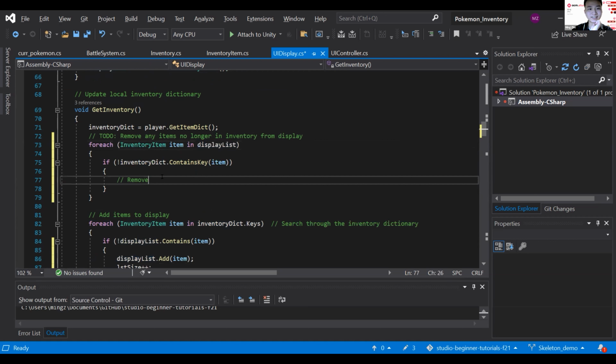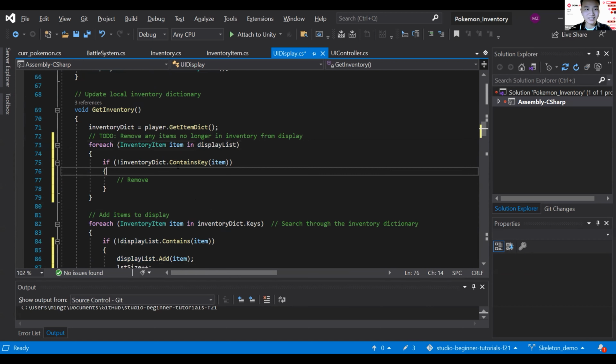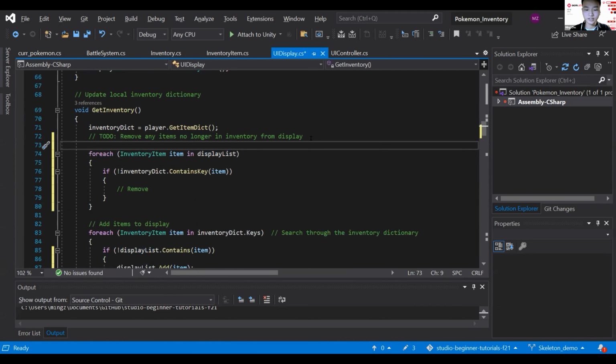And what we want to do here is directly edit this list. So this will cause an error because as the for each loop loops through the same list, we can't edit it. Otherwise, the program will not like it. So to fix this, we need to define another list, which I'll just call kill list because we're going to be killing the stuff in it.